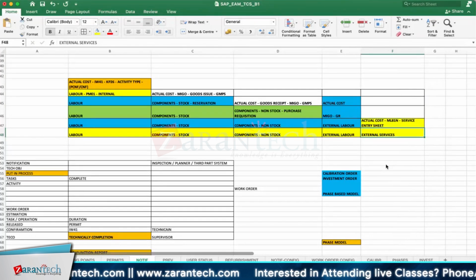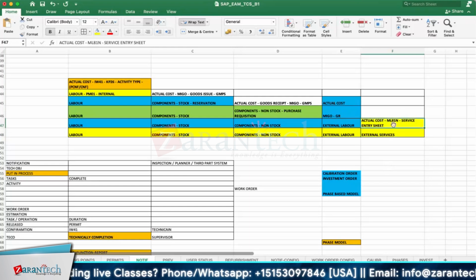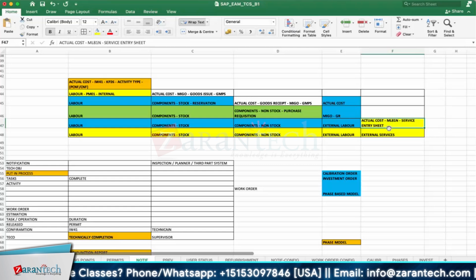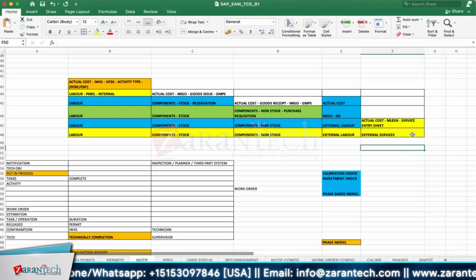There is a service engineer. We'll give an order for 1 year period, annual contract kind of thing. Every 3 months he will come. Then we'll give a partial amount. Example, if it is 1,000, then divided by 4, like that we'll distribute. So that we can have in service entry sheet. Every time means 4 service entry sheets will be created. 4 times billing will happen against a single purchase order, which is valid for 1 year period. That services we can have.